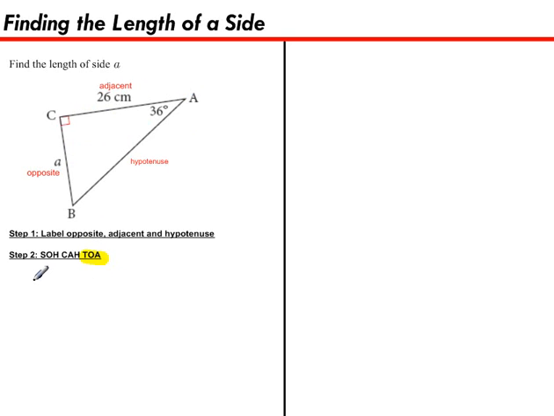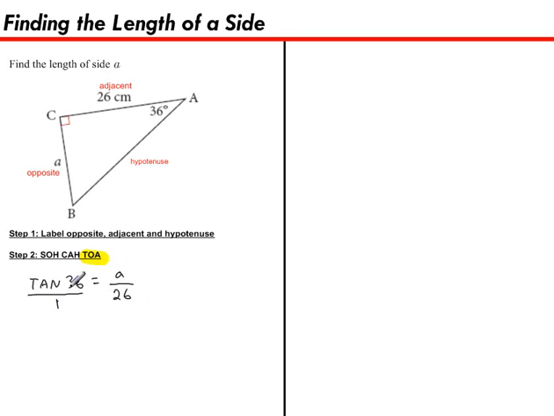So to set up my ratio, I'll say tan, and then I need the angle that's in that corner, which is 36, is equal to opposite over adjacent. The opposite I don't know, that's the A I'm trying to solve for. The adjacent I do know, it's 26. And there we go, I've set up the ratio. Now although this looks kind of strange, I can treat it like any other equation. My variable is right here, so I need to isolate it. I'm going to imagine that there's a 1 under the tan 36. Now it's a matter of getting that A by itself.